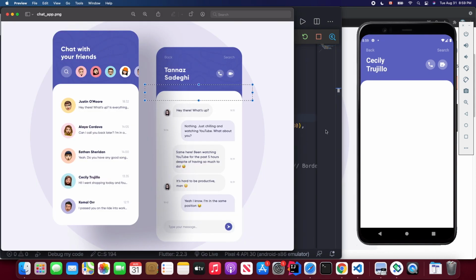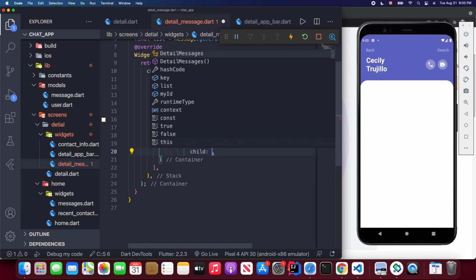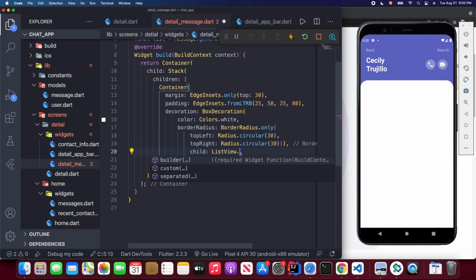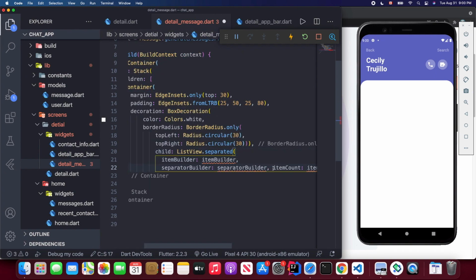Okay, that's pretty good. Inside this container, we have a child attribute. I'm going to use a list view to generate our messages. So I'm going to use list view dot separated because we have some gap between each message.